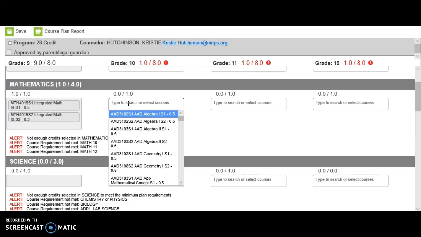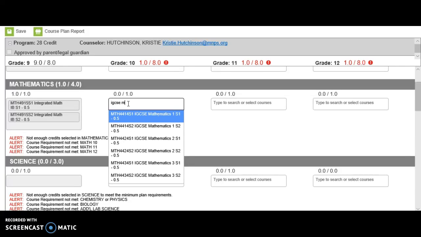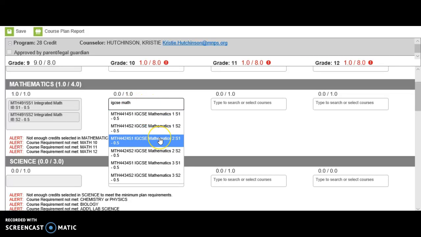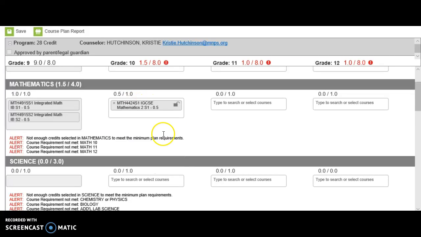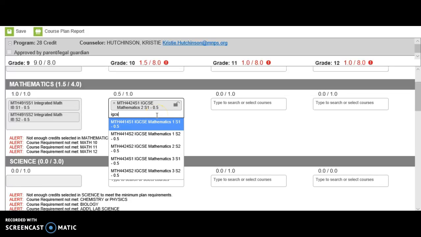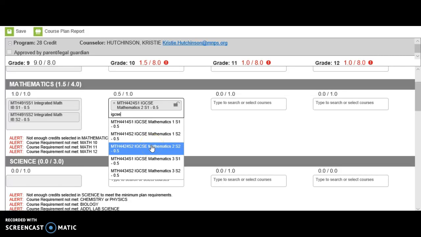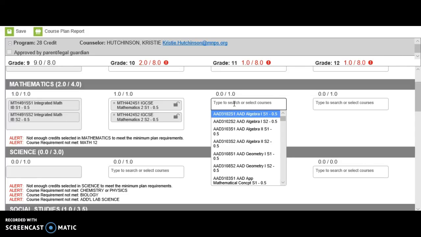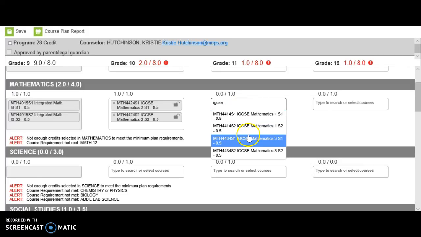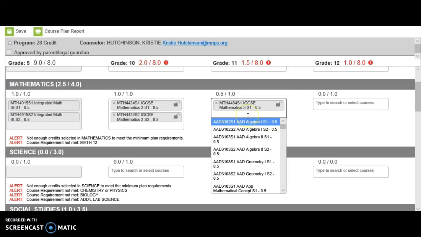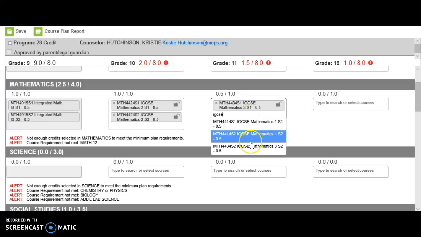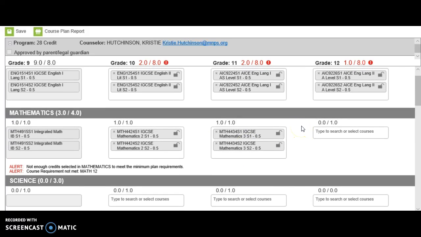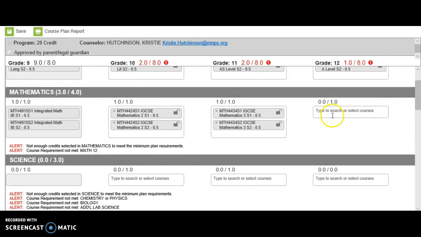Okay. Now, in this example, the student has the regular math class for Integrated Math 1, but perhaps this student is interested in moving into the IGCSE Math 2. I typed in IGCSE, here's IGCSE Math, oh, here's IGCSE Math 2. So they might want the greater challenge, so they were maybe moving into the IGCSE class for 10th grade because they're doing so well. Great. So they want to step up into that area. And they find that they did well, so maybe IGCSE Math 3 as a junior, and such.